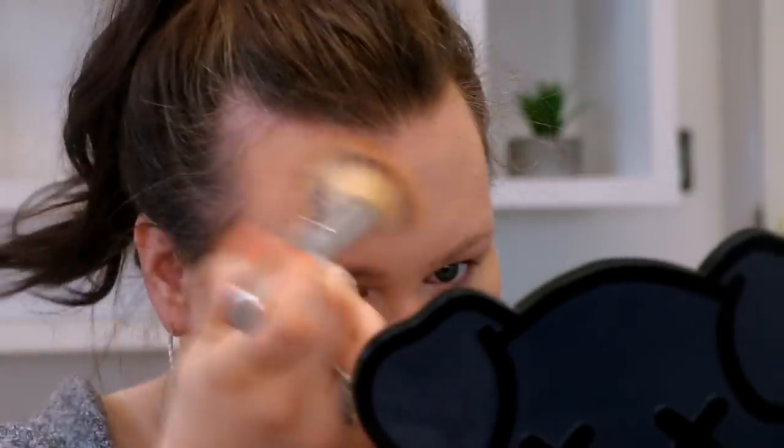So I'm gonna take my dual fiber brush here, the same one I always used, and we're gonna start off with the Wet n Wild bronzer. I'm just gonna dig in. Oh, wow. I forgot how powdery that is. Holy cow. But we're gonna start by going in with this one and setting down a little bit of a base, which you do have to build because she's very sheer. I think after three passes, we finally got some color on this cheek.